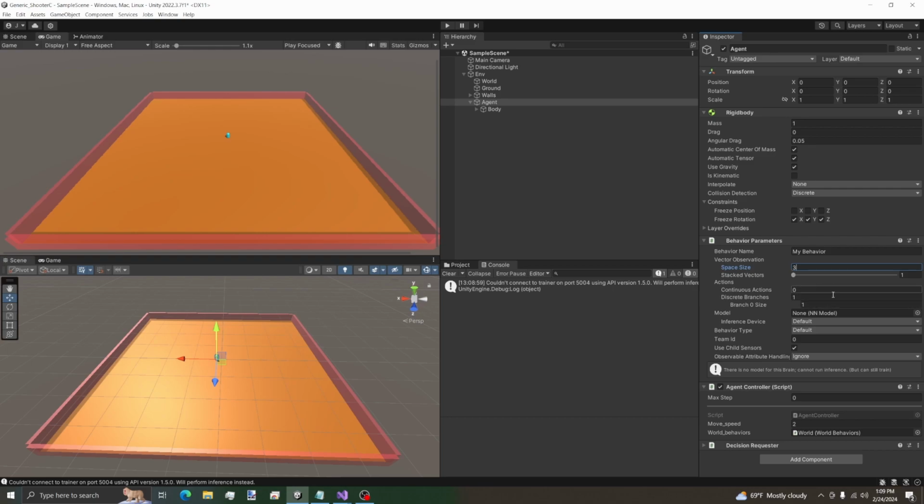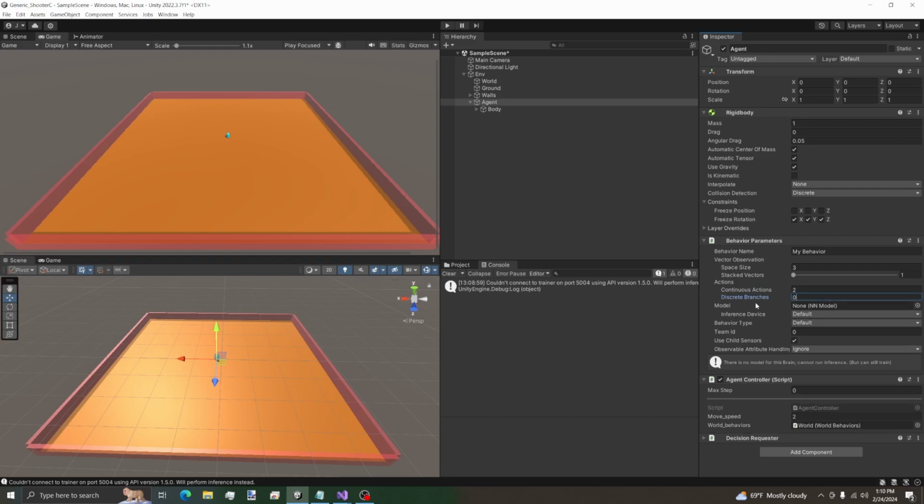And then we'll eventually up this once we have more things going on. But for right now, it's going to be 3. Continuous actions will be 2. And the discrete branch, we're going to have as 0 for right now. Oops, discrete branch is 0. We don't have anything going on with discrete yet. We will next time. For right now, we don't.